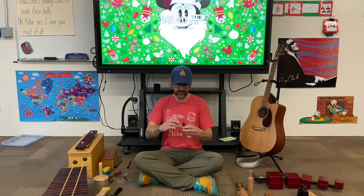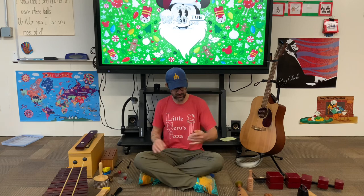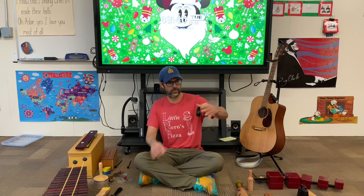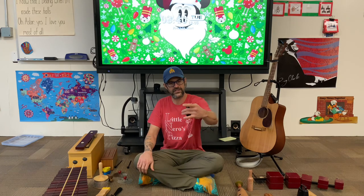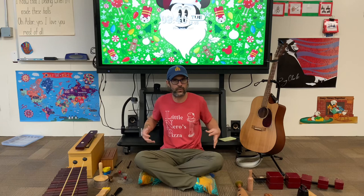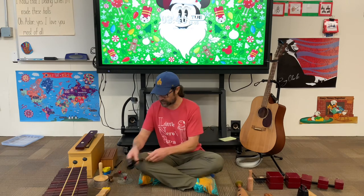This is a castanet. Castanets are a little tricky, but I recommend you try it. I recommend you try everything, even if it's tricky, because we learn that we love things sometimes from trying things that we didn't want to try in the first place. So you put it on your thumb. You try to put it on the string on either side of your thumb knuckle, and then you try to just tap it with your fingers. You'll see this in Spanish dancing. People will carry two of them in their hands, and they'll flip them around while they're dancing. It's amazing. And then this is a little easier to play because it's on a stick. Just tap it back and forth.